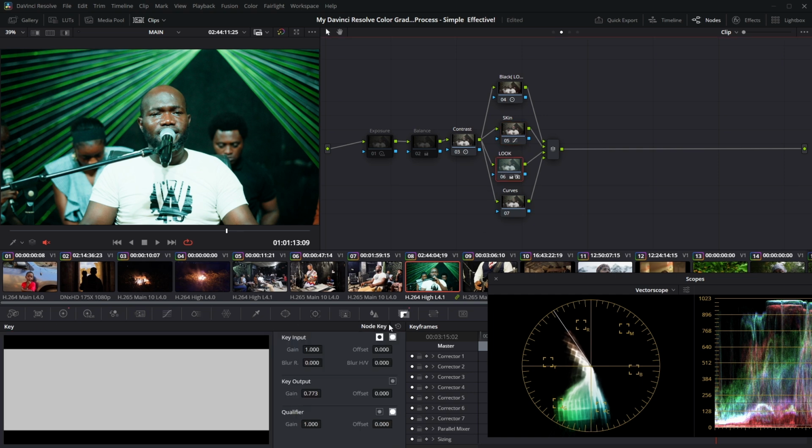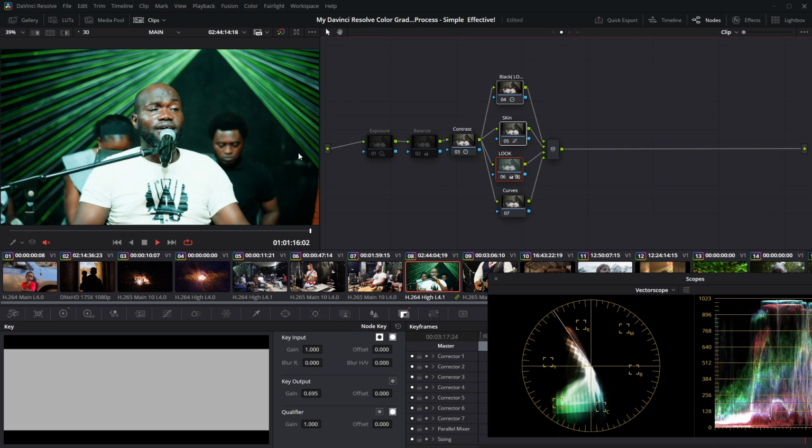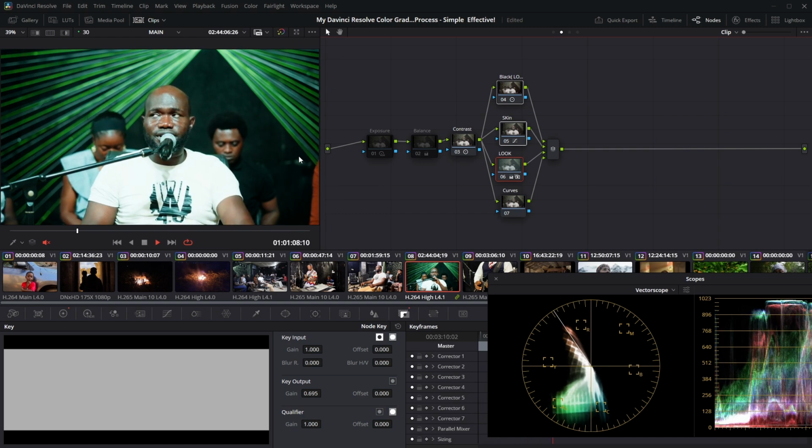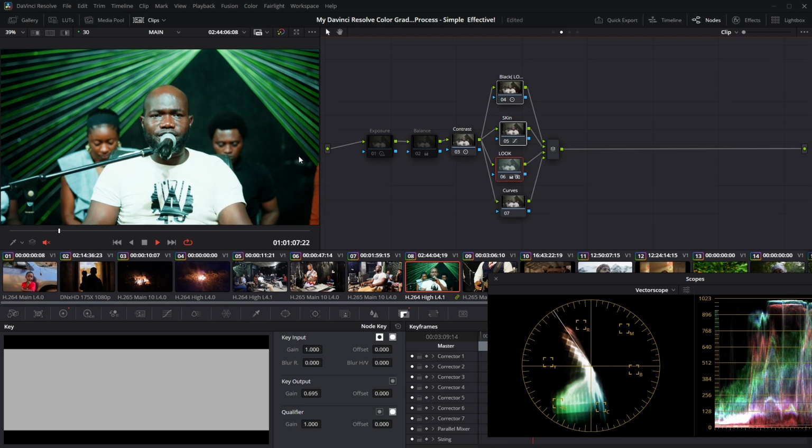I reduce the look a bit more because it's very aggressive. Just step it down just a bit more and boom, I select all of them, before, after, and that looks good. That looks great in my opinion. So that's one method to actually apply the look. So basically, whatever you do, you just want to ensure that you fix your skin and you fix your black and everything will look good.